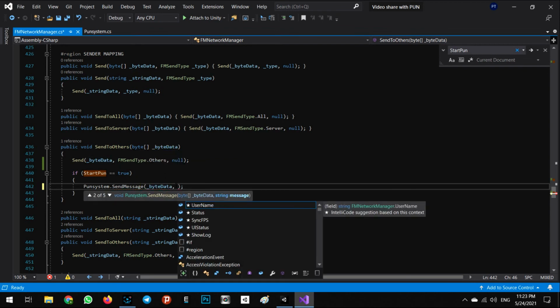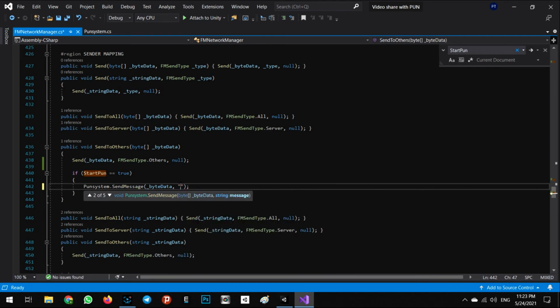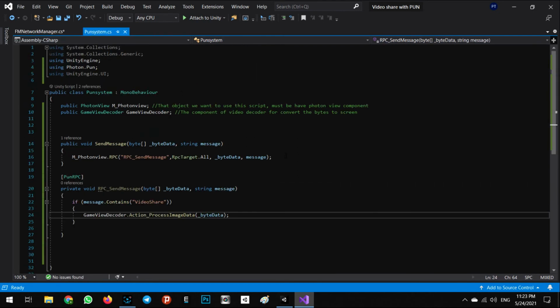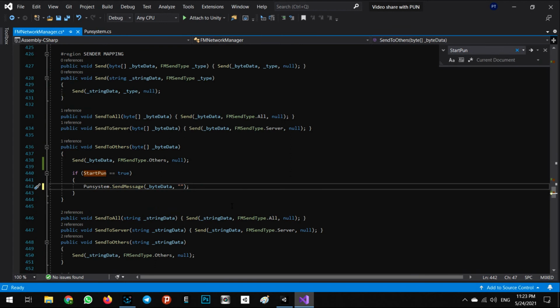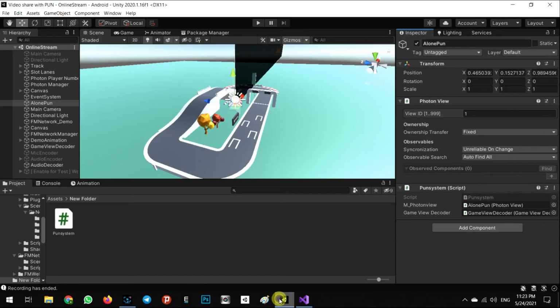Then define a string message. We defined a code called video share, so we have to exactly copy and paste this code in here. Alright, right now we have the screen share. That's it. We're waiting for the code to compile.